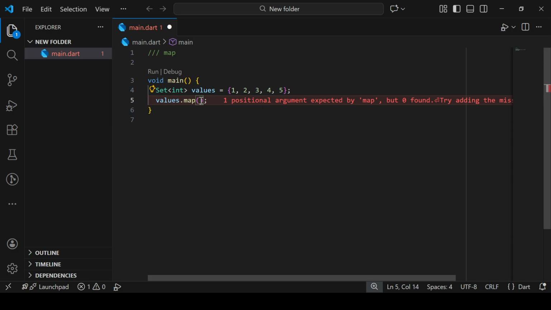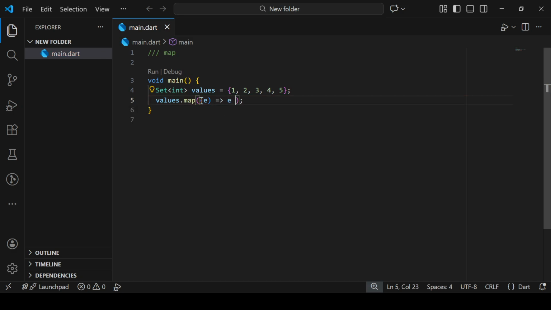Here I write an arrow function, also an anonymous function, and I want each element multiplied by itself. You can also write it without the itself keyword.